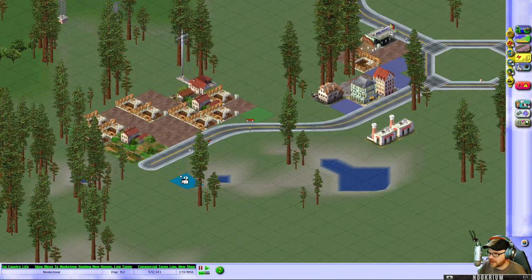Sure. No, I didn't build a prison. I don't know where it is. I don't know how to do it. It popped up there for a second, but I don't know where it's at now. Hospital would help our demand as well. Ooh, all this traffic now. Oh. Okay.